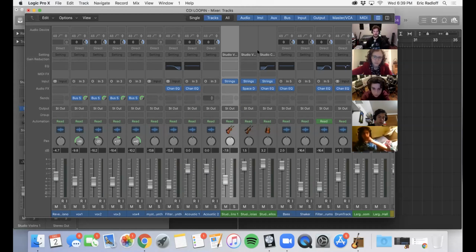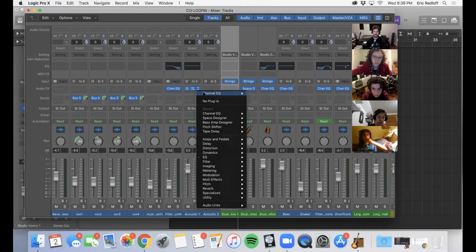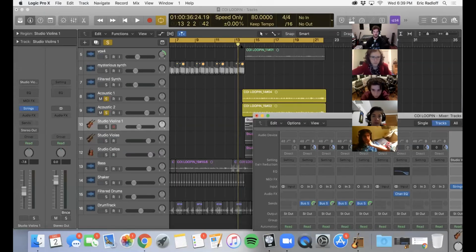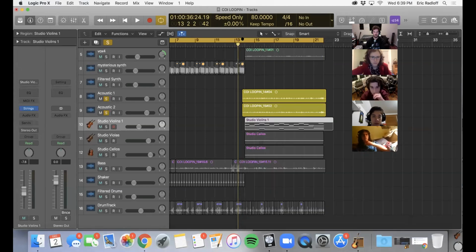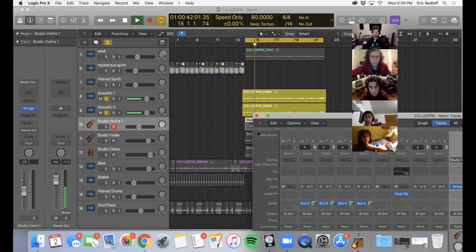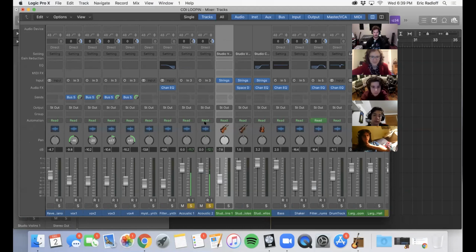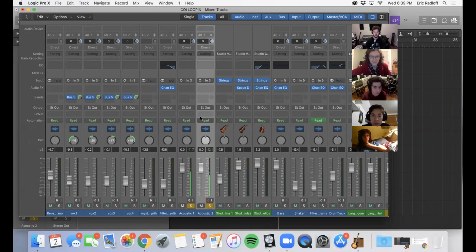So I'm going to take this acoustic guitar here. I have these. I'm going to solo both of them. They sound like this. I love the 90s, if you couldn't tell. And let's say I want to add a reverb onto these. What I'm going to do is create a separate track that is a reverb only track, okay?